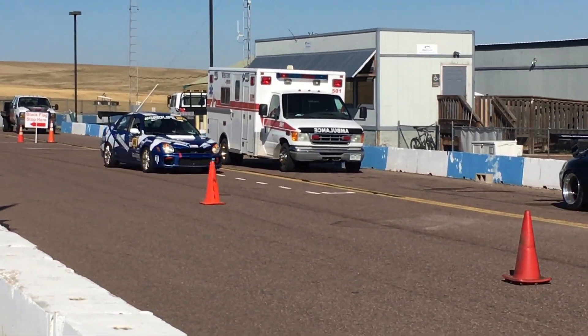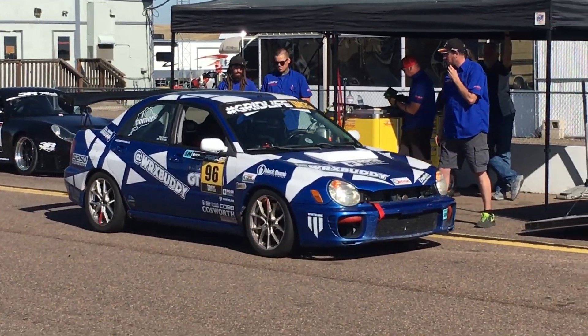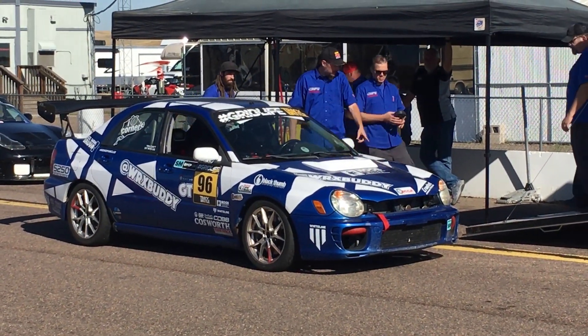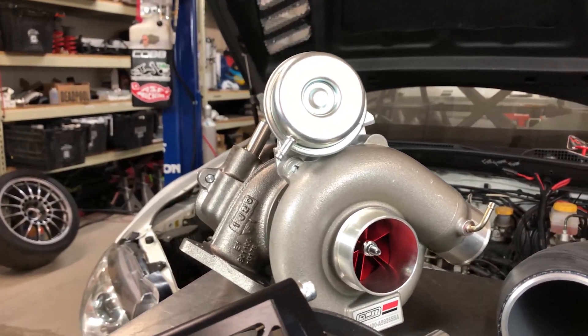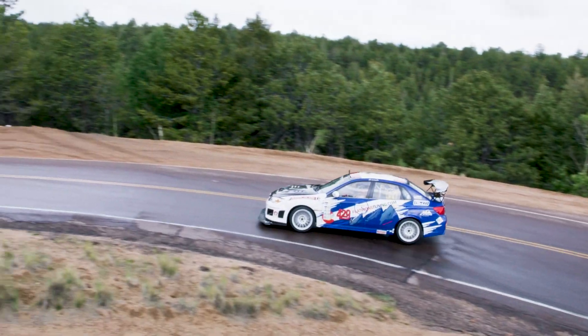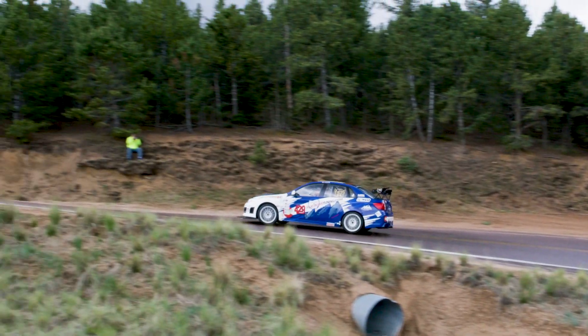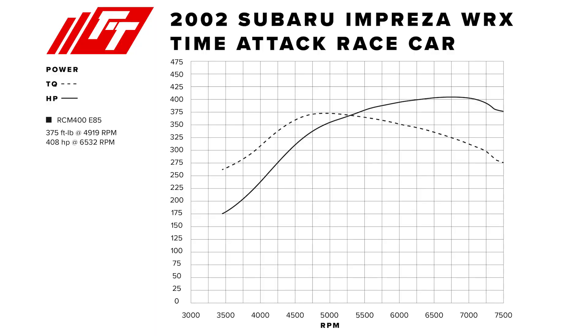That's the RCM 400, based on the Turbo Dynamics MDX 400 — a 2.5 liter engine running E85 — and you have stage 2 cams, a 272 cam, and oversized valves. Our Pikes Peak car is also a 2.5 liter on E85, but with stock valves and stock cams, running the next size up turbo, the MDX 450.